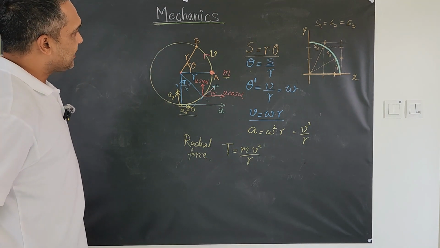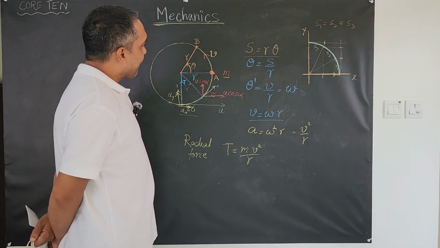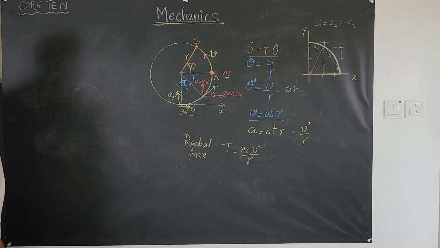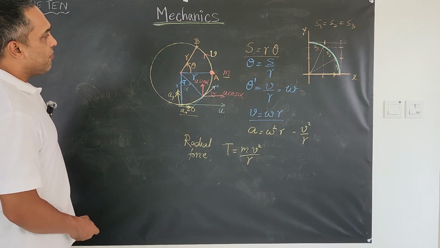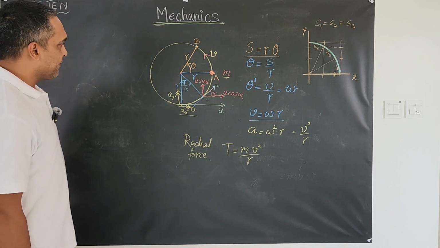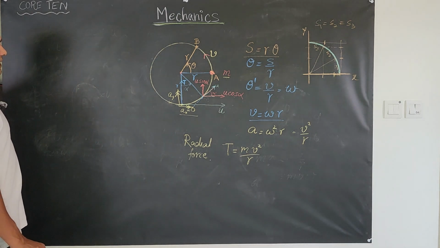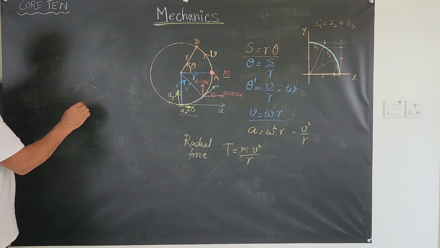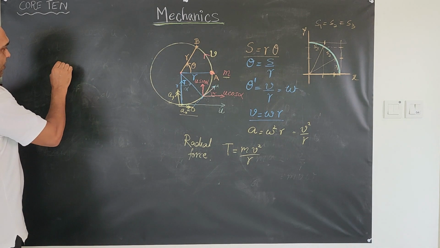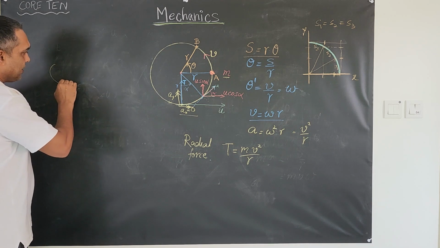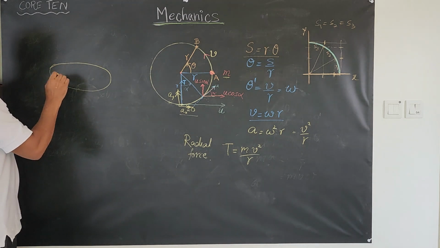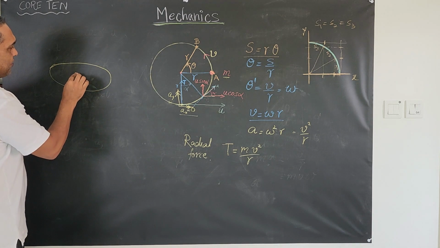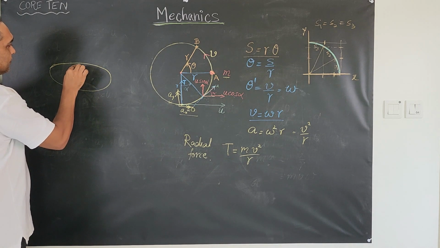But let's step into another area. We'll extend it a tad bit, and this time we'll just introduce gravity a little bit, and then we'll do another video where we'll go into a little more detail to see the effect of gravity. But for now, let's take a case where it's still the horizontal plane. So now I have my horizontal plane, which I'm going to draw like that, right? And this is the center of that horizontal circle.